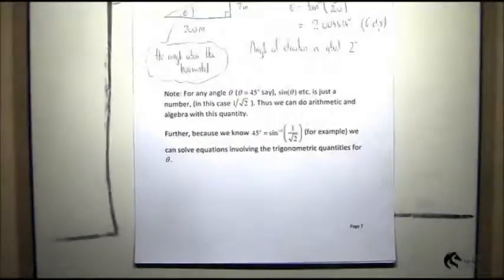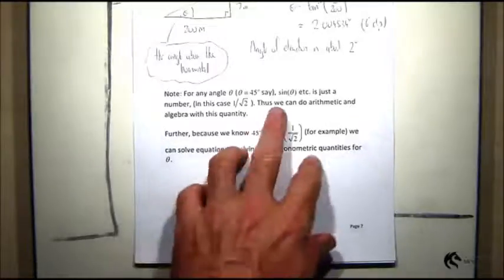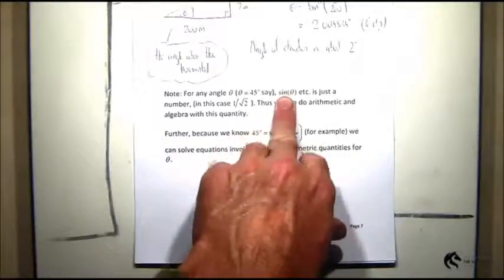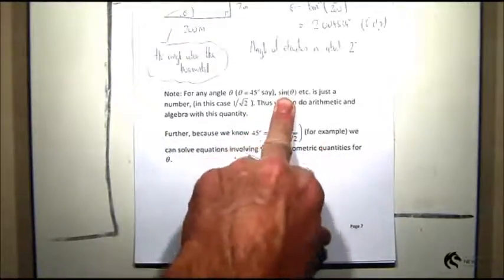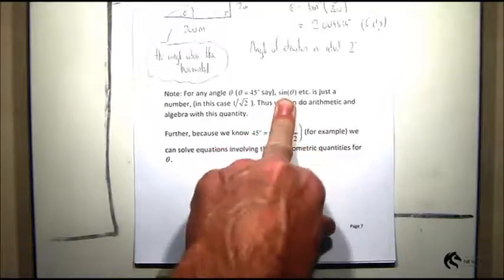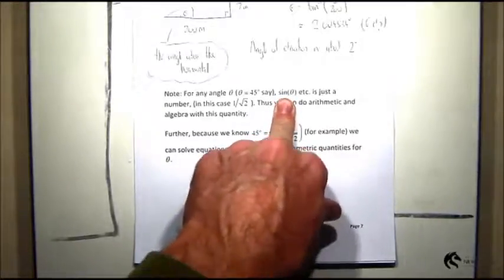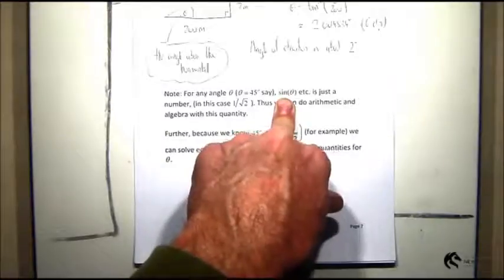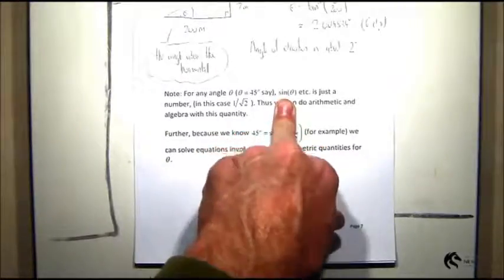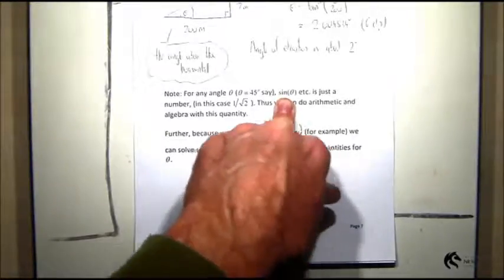So, having said down here that we're thinking of sine theta, we can think of sine theta or cos theta or tan theta as just representing a number. There are certain properties of these numbers that allow us to do some extra things that you can't do with other numbers.